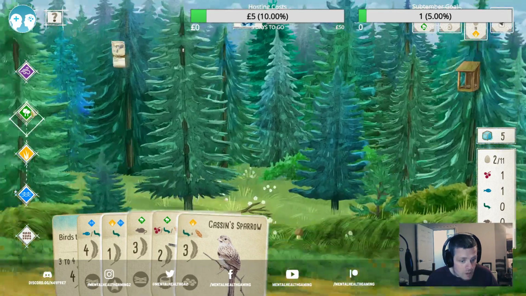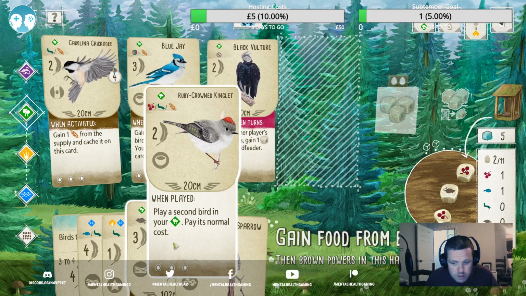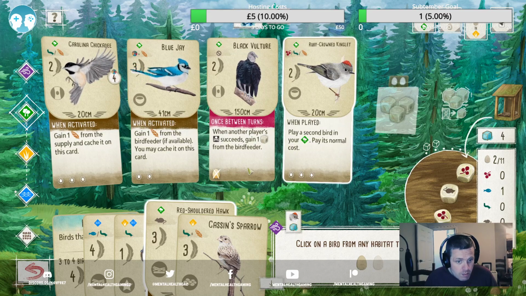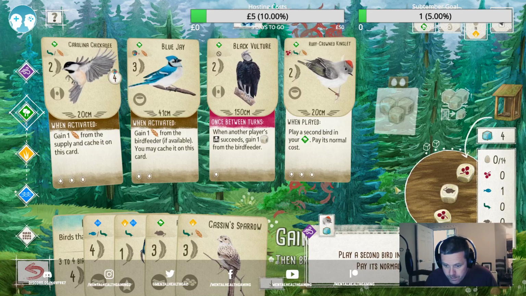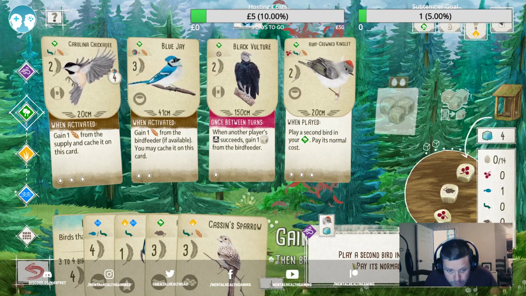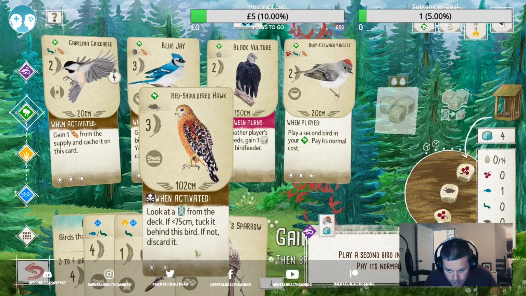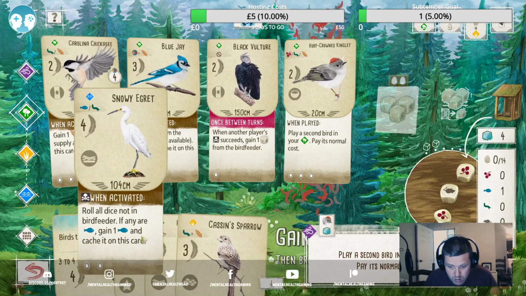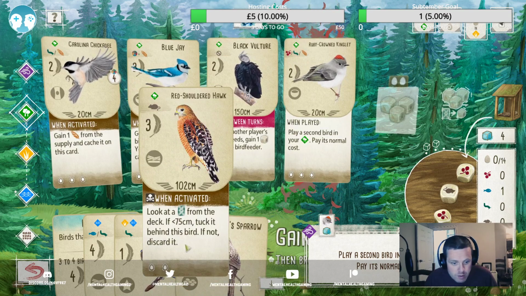Brown powers. Okay, so what have we got? We've got a cherry, and it doesn't cost any eggs. So we will play the cherry. We'll play your egg, and I think if I'm right, you've got an egg. Ruby crowned kinglet. Kinglets' ruby red crown feathers pop up when they are agitated. Yes, we've got wheat. Oh no, we can't. Oh, yes, we can, because we can play.